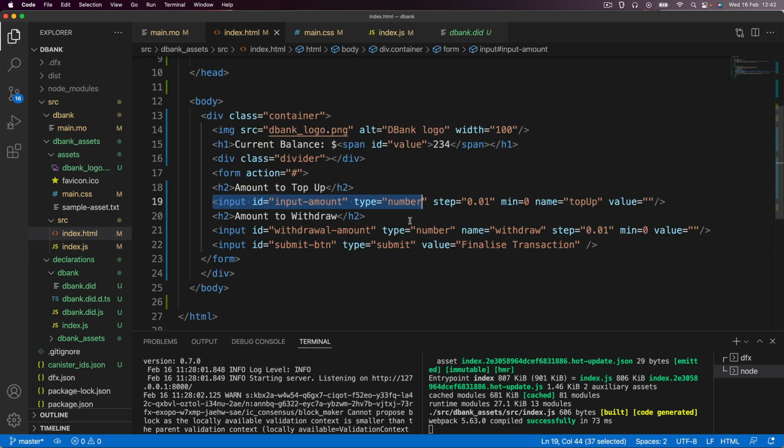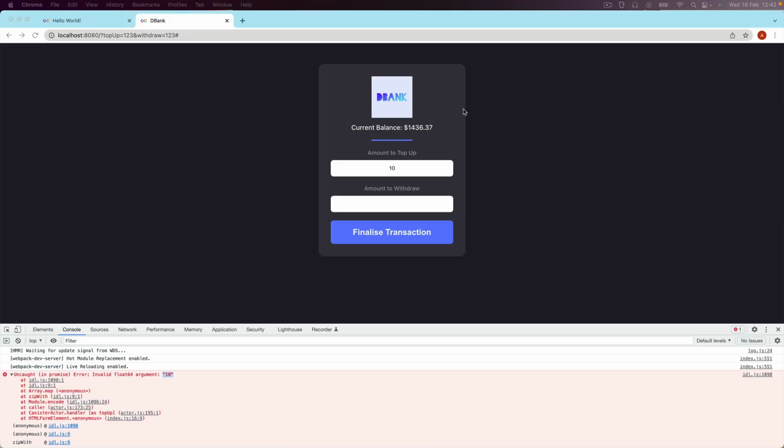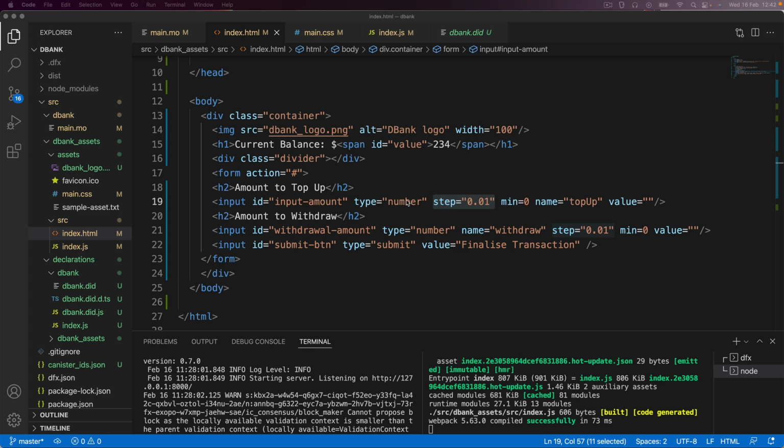And you can see that actually for these inputs, I've already added the step amount, which means that you can actually enter a value with up to 2 decimal places of accuracy. Now you can add more numbers afterwards in the input, but once it actually comes through, the value will just be accurate to 2 decimal places. So this input actually allows for floating point numbers to be entered.